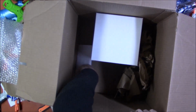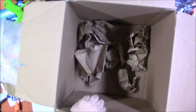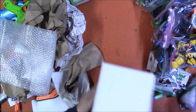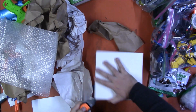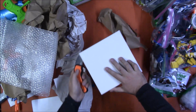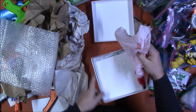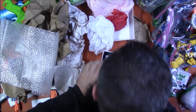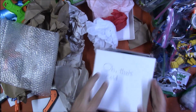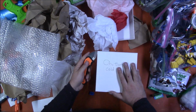Alright. Aha! The off-camera note. Yes. And something. 1 brick. Alright. Let's see what we've got in here. Oh, that's cold. What? Oh, I see. It's a box. In a box. We'll see how deep this rabbit hole goes, sir.